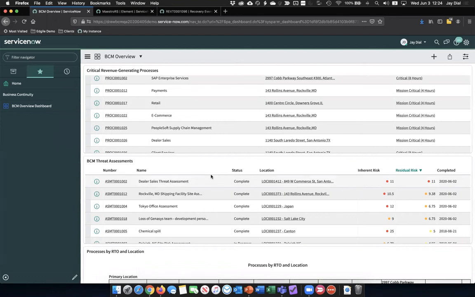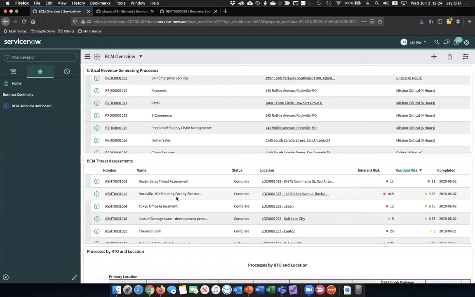And the other key threat assessment here is specifically for our Rockville, Maryland shipping facility. And they performed a site assessment to understand what would be the impact to our pick, pack, and ship group if that same scenario were realized. And again, those pandemic scenarios are obviously very applicable to what's going on in the world.